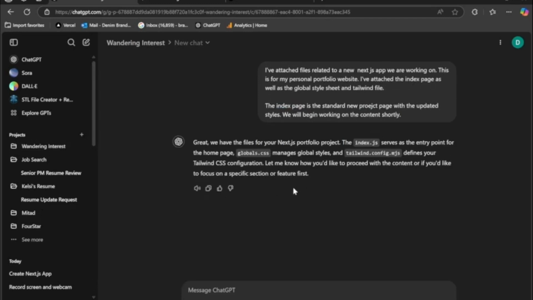So here I just prefaced the ChatGPT thread with what we're working on, give it some aim and an idea to contextualize what we're going to be building.